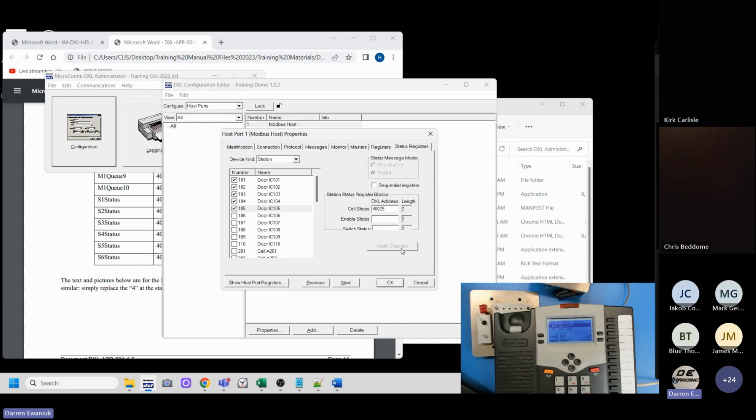I've created some scripts with something called AutoHotkey, where you create a spreadsheet with the station number and the register numbers you want, and it will go to your Excel spreadsheet, copy the number, go over to here, change the station, click on this field, and type that number in from your spreadsheet.